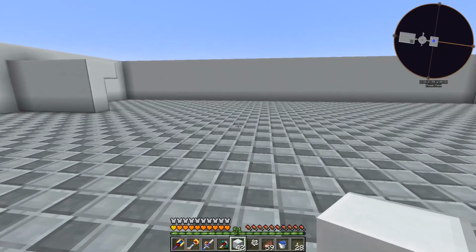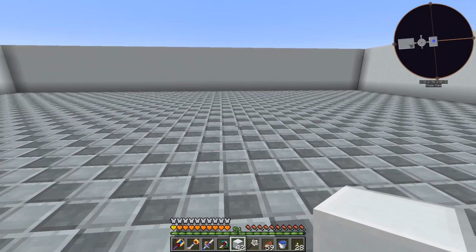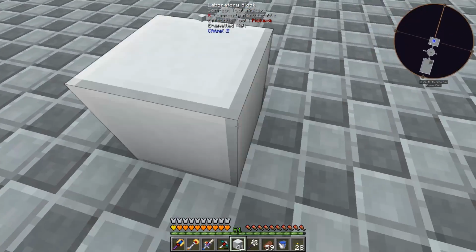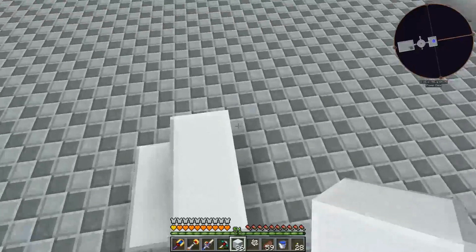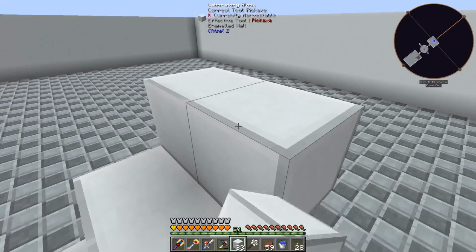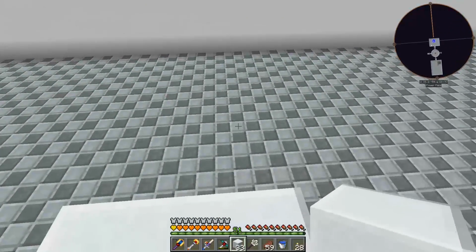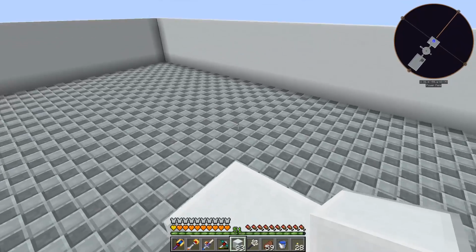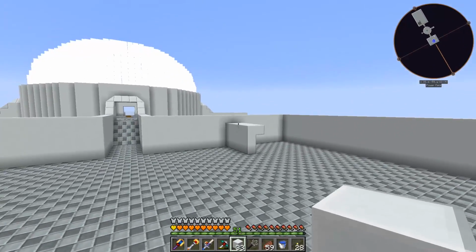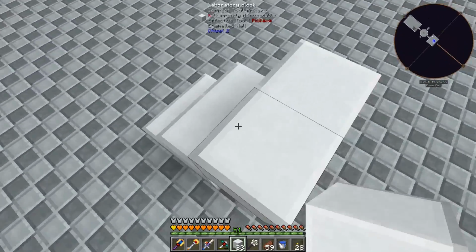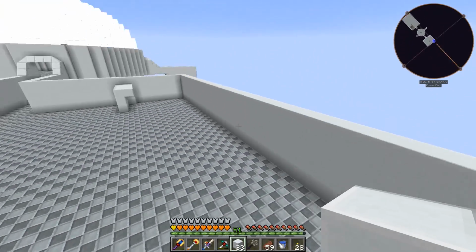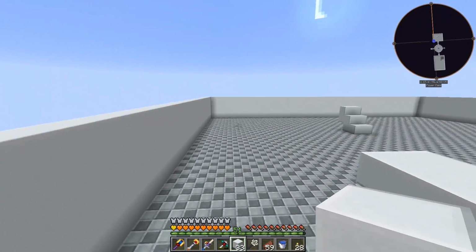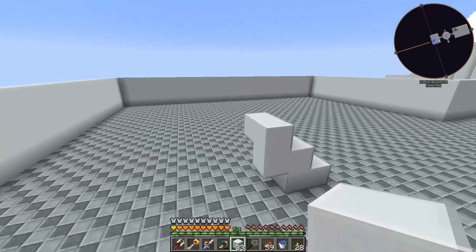About halfway right here or so, I imagine we will have stairs coming up so we can get up to this other floor. We're just going to be using these carpenter blocks. The wedge slopes would probably be the better way of describing this. So yeah, we walk in the middle here, we come up these stairs, now we're on this higher level, and then we can walk around and get access to this stuff.